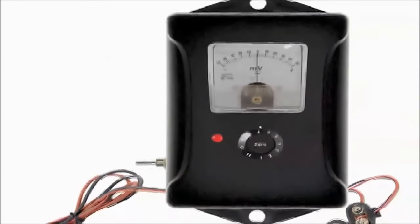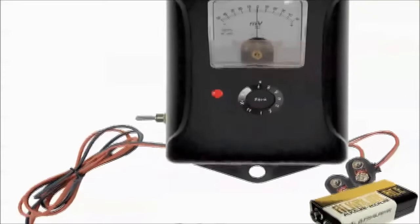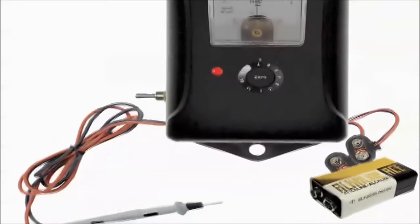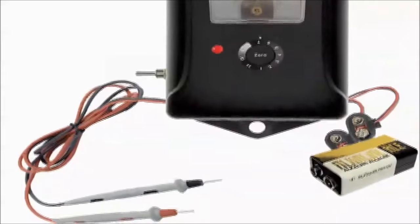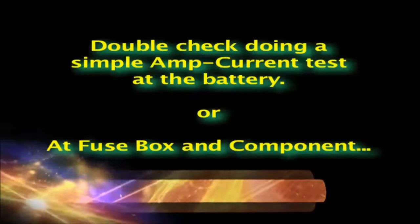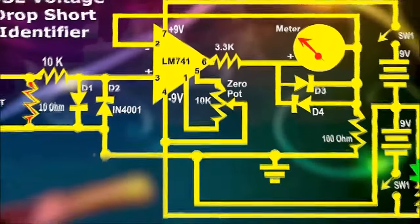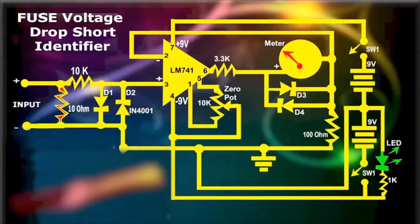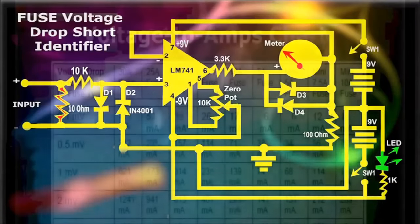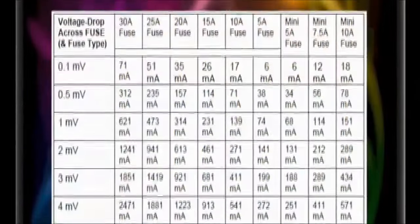As a final note, it is worth mentioning that even after you've found your shorted component, it is advisable to also connect an amp meter in series and double-check the issue. This is simply an insurance against replacing any good component. And, with proper care, the voltage drop short identifier should last you many years to come. Here is the volts to amps chart as developed by us over many months of testing. Hopefully, it'll serve you well.